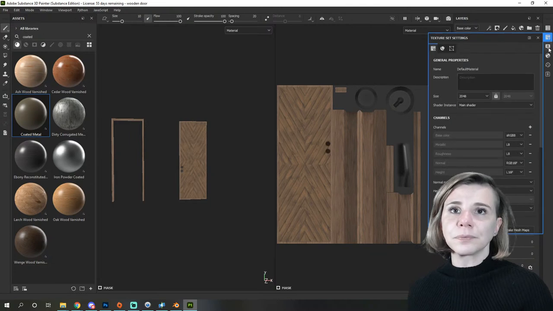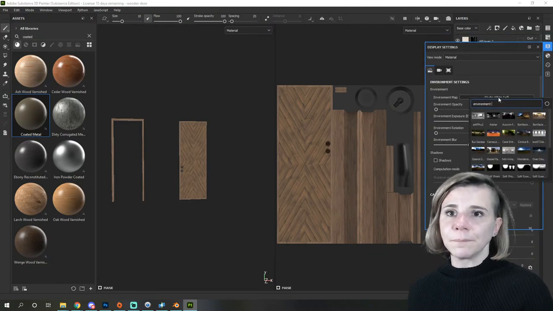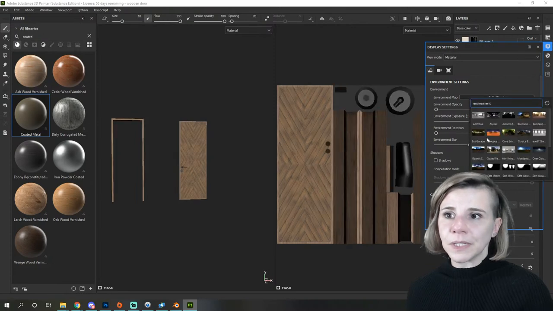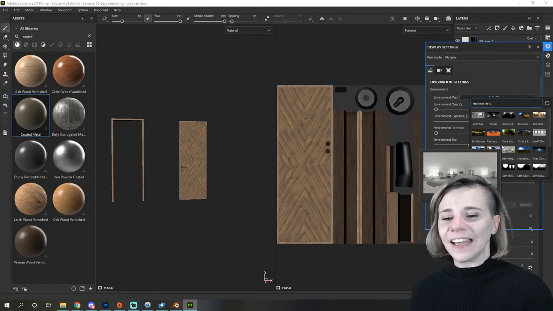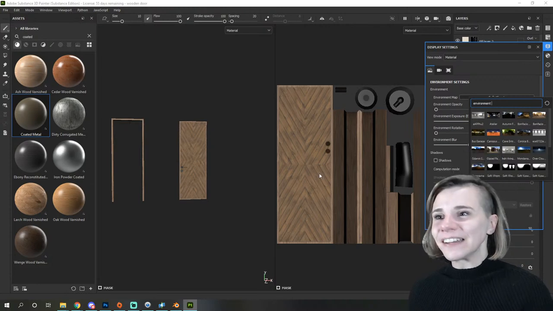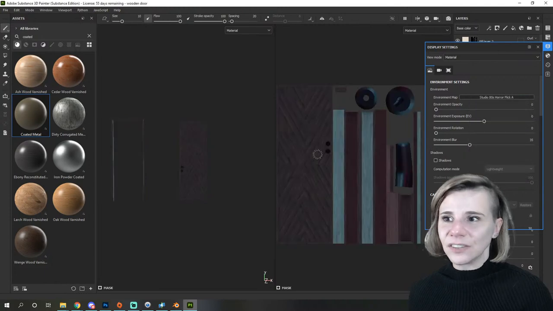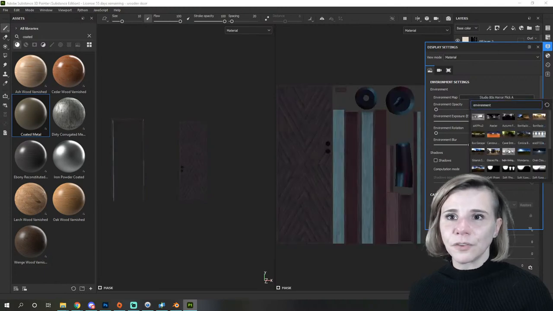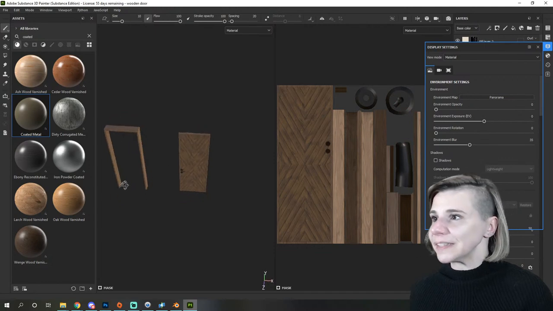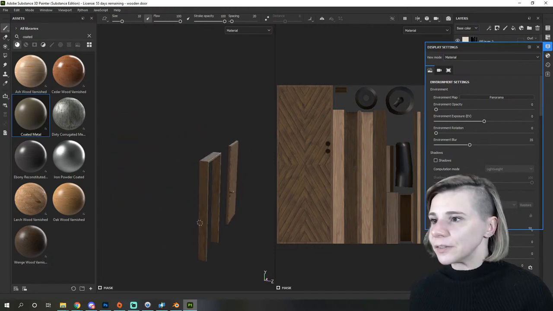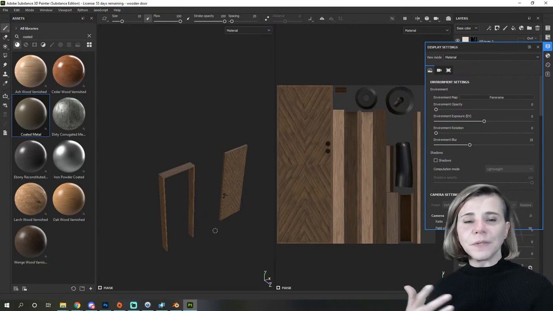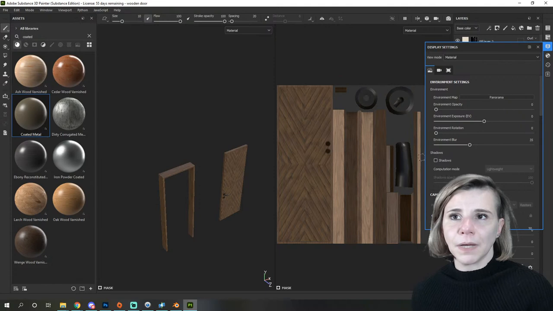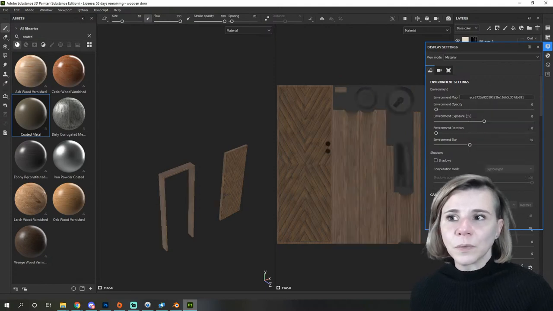Obviously you will need to set up your lighting beforehand to have a better result, because as you can see, when we change the HDRI environment map, it will change a lot. If you take one that is colored, it will completely change the color of your item. The one I like a lot is the base one, which is a panorama, but it's oriented, which means the right side will be very bright and the left side will be very dark. So if you have an item and you put it on the other side, then it actually conflicts, because you will see the light coming from different directions, which is weird. So this one I use most of the time.